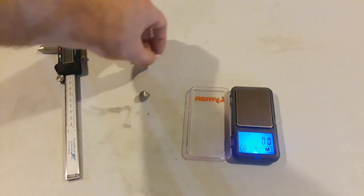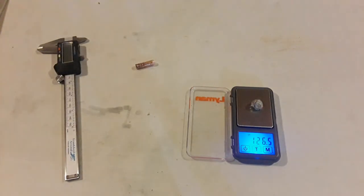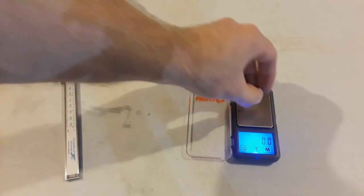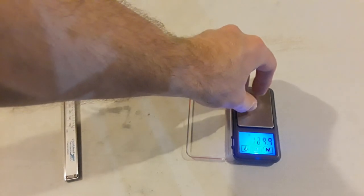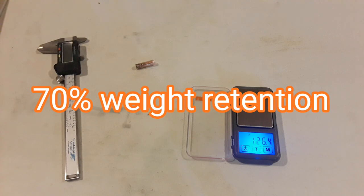179.9, very impressive. Moving on to the AccuBond. The AccuBond had 126.5 grains of weight retention at 25 yards. That's still very impressive, okay? So let's just do that again. 126.5, and 126.5. So if you do some basic math, you're looking at over 60% weight retention, maybe 70%.